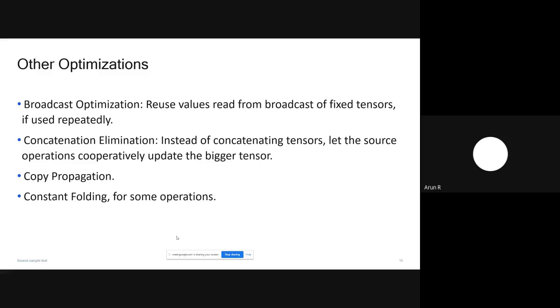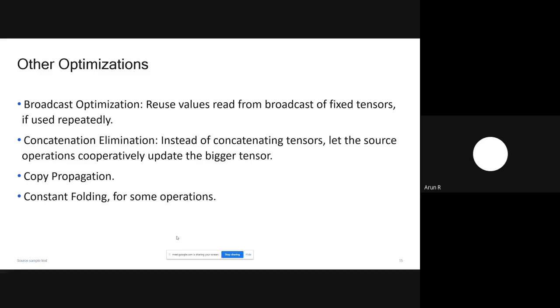And as we saw, we can eliminate concatenation altogether by allocating a bigger buffer and letting the operations which produce the result cooperatively update the bigger buffer without any race. Then we can do copy propagation also, and constant folding is also possible for some operations.